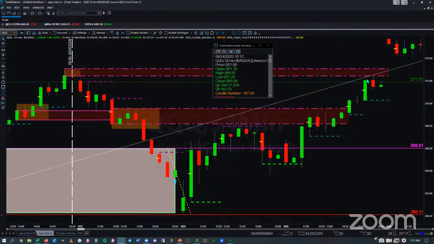And you can see here, price went on and beat your 1-to-1. And so we don't have any new bands created that were demand bands, and we don't have any prior confluence bands. So that is all we have to review for the 34-minute. Any questions on the 34-minute before we move on to the next time frame?